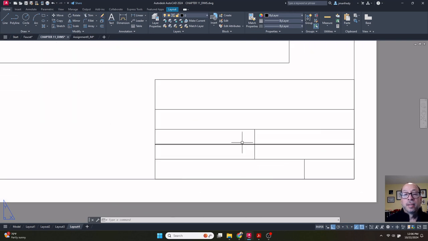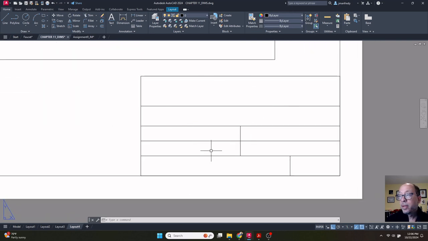But I want to focus on this title block here. And so first, they want Interior Design Inc. is the text that they're using in here. And we have a text that looks like that. I'll do single line. And under annotative here is using notes. I'm going to change that from notes to title block style. And I'm going to use single line text. And I'm going to click on this corner here at the bottom of the screen here. I'm going to click on that corner. It's going to ask me the scale of the text. Let's assume it's a 1/4 inch.